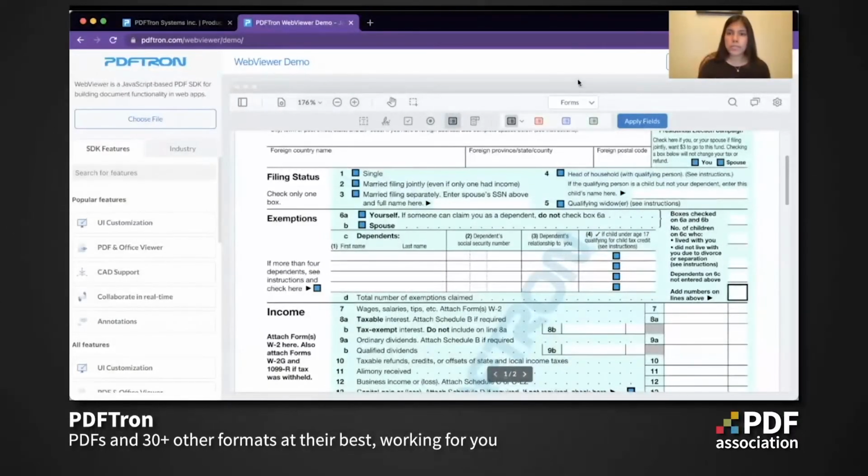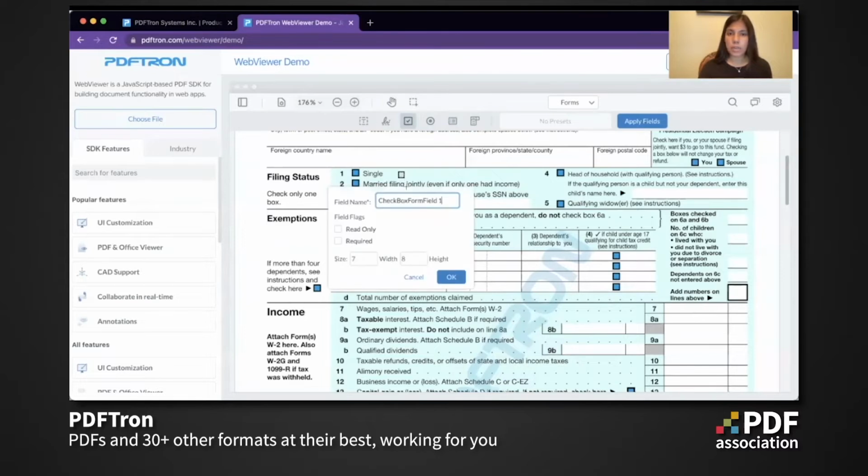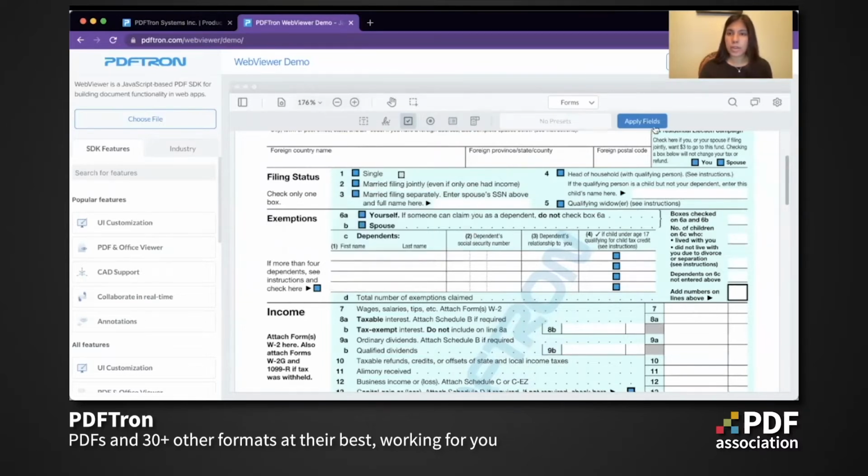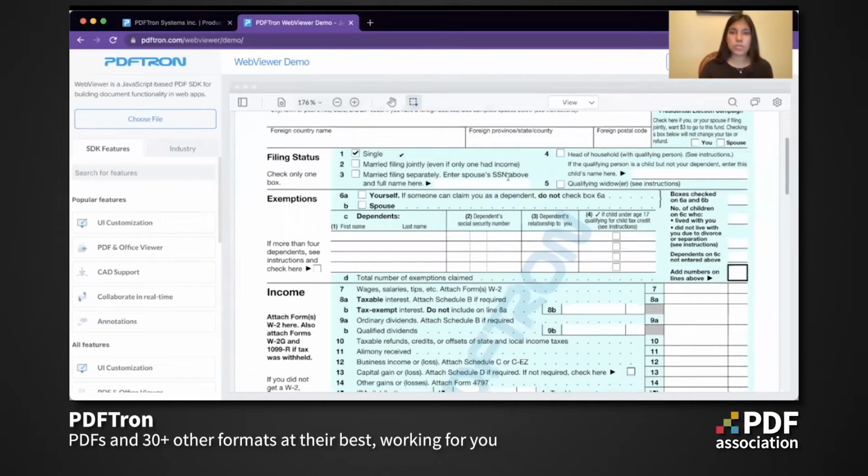The forms mode actually helps you to build forms such as this one. For boxes like this, you would be able to create a checkbox field using a box like this. When you click apply field, this allows me to tick that box. There are also ways for you to add a text box or a radio button and ensure that you can make a complete form using this mode. Once you click apply field, it brings you back to the view mode, which allows the user to simply go through the form and fill it out as necessary.